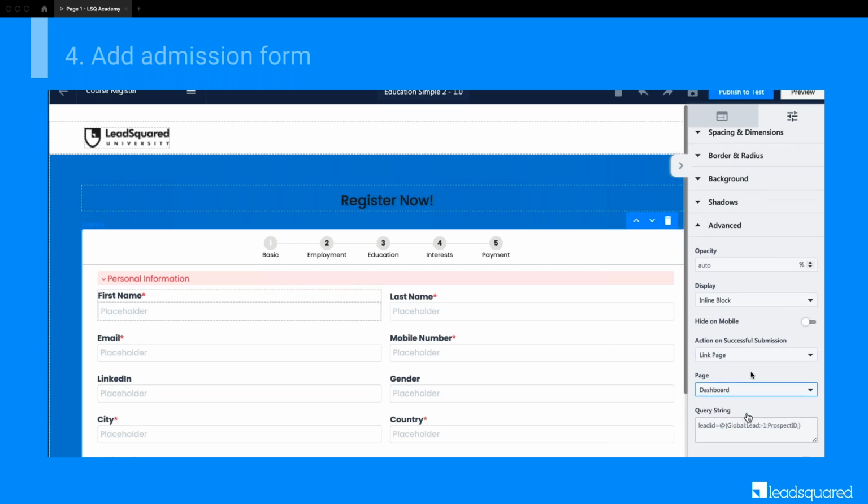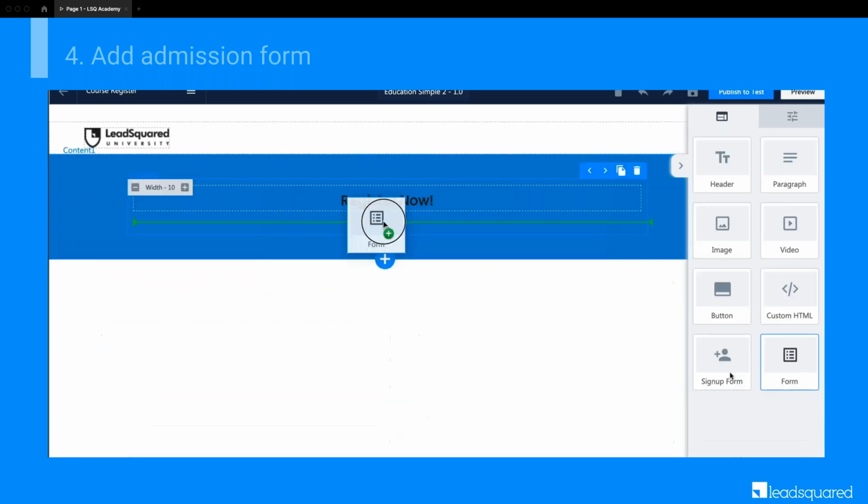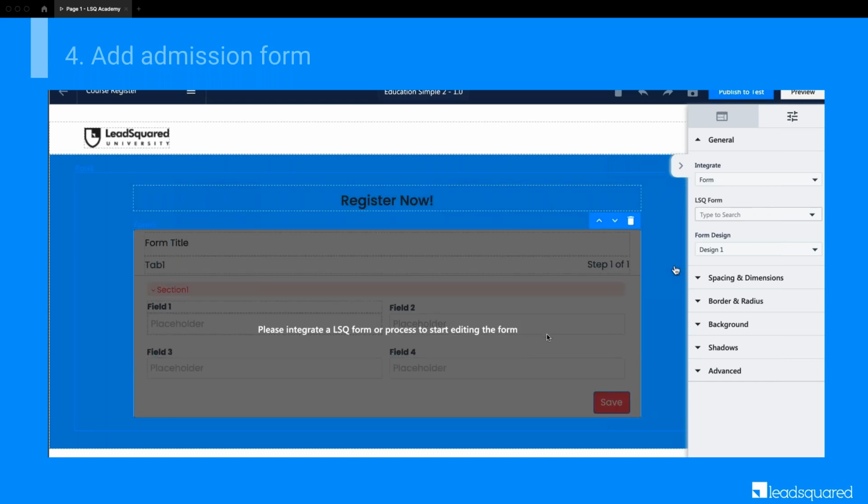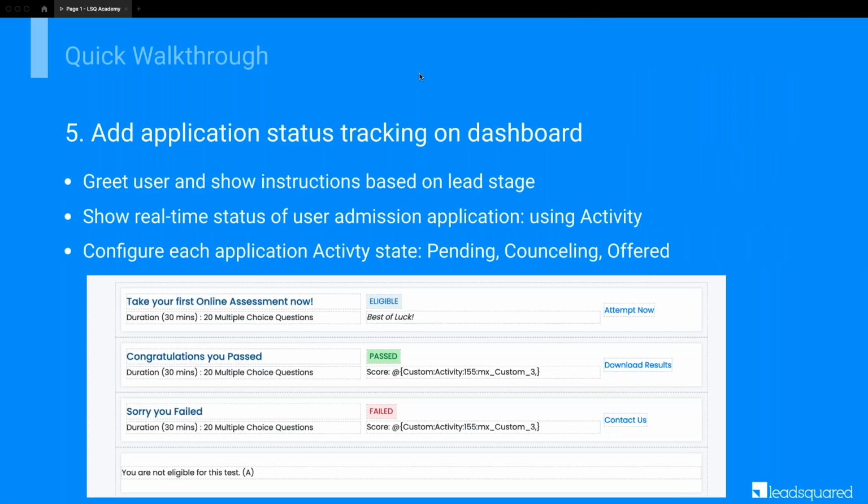Ideally, whenever the user submits our admission form, we want him linked to the dashboard. So after the form submission, the user will be taken to our dashboard, from where the user can track the status of their application, right? Whether it's pending, or rejected, or there is some incomplete data and they want to edit that form again. Cool. So now our user can fill this application form, correct? Now we want our user to be able to track the status of their application on the dashboard page, right?